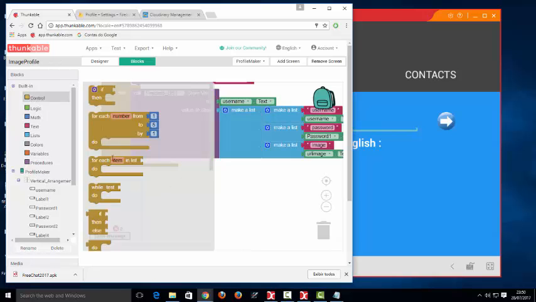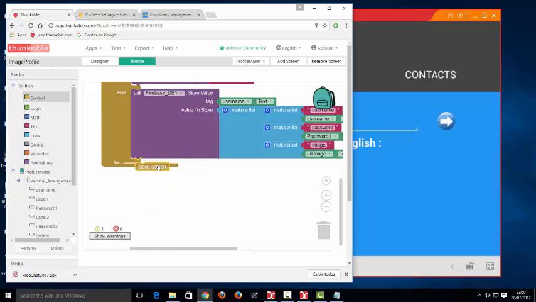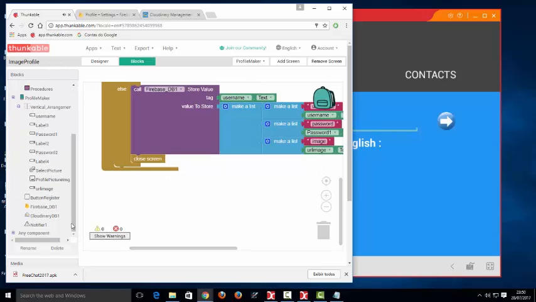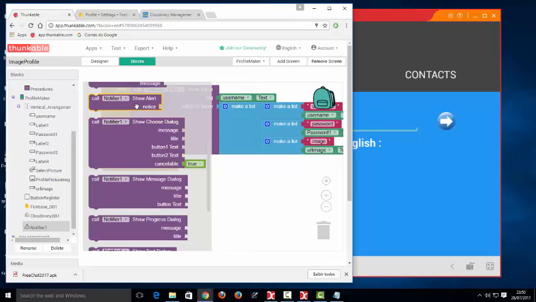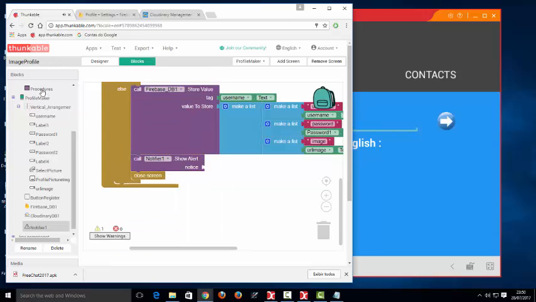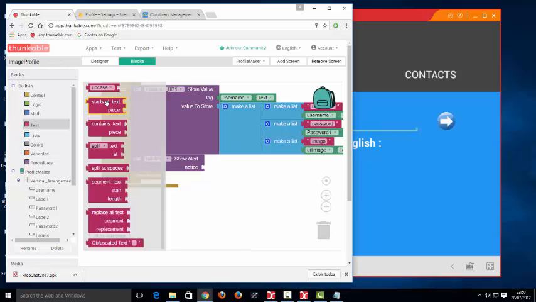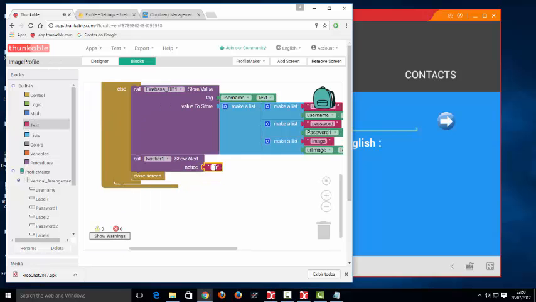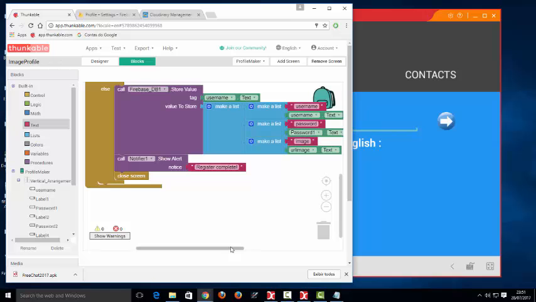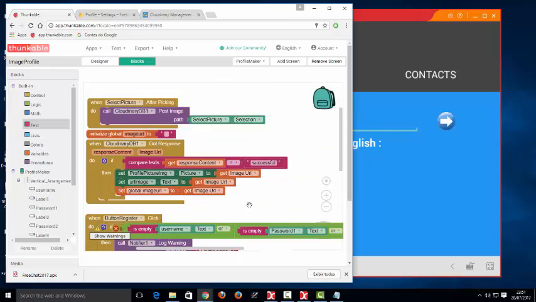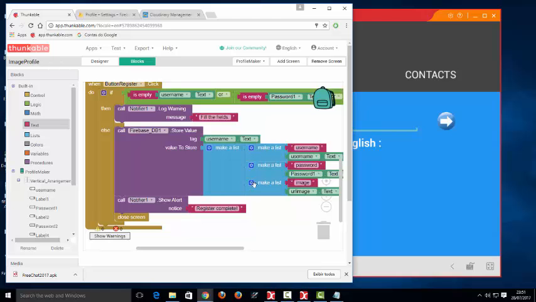After we do this, we're going to close screen and the notifier: register complete. So this is for the profile maker screen.